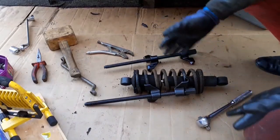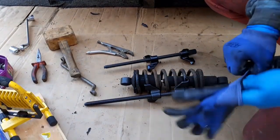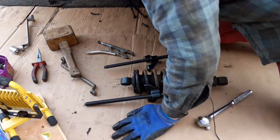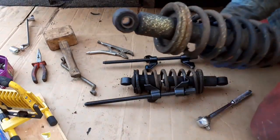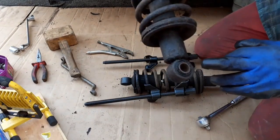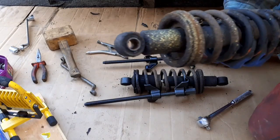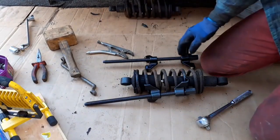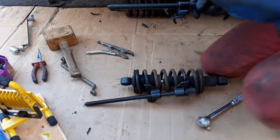Right, thankfully I've got both of the springs and the shocks out of the car. The other ones, it's here. It looks like the bushes are completely rotten. They're original to the car. They've been there 37 years. No wonder they're soggy.